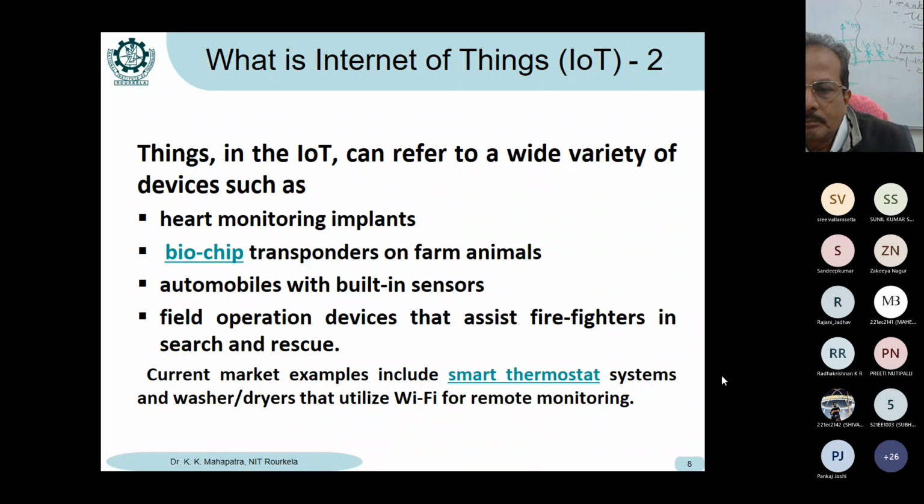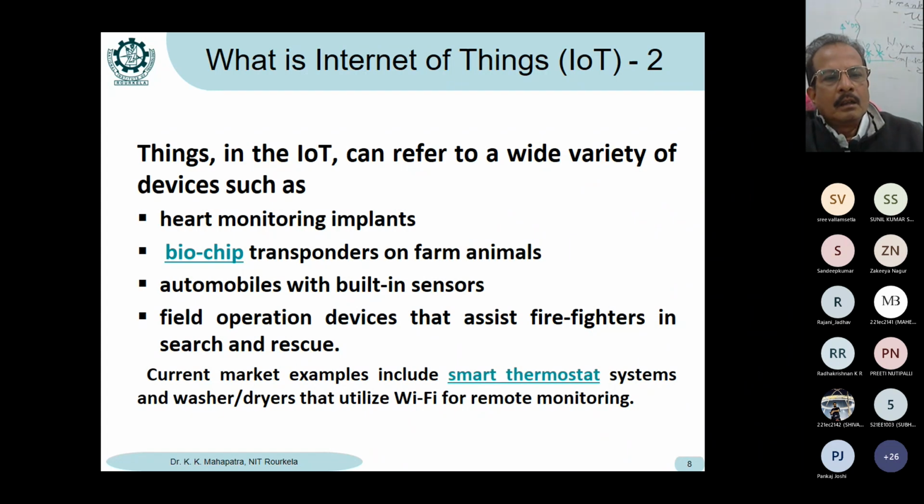And here I'm just taking a few more examples, when I say heart monitoring implants. And these typical examples are such that the common people will feel that yes, electronics and computer engineers are doing something meaningful. When I say heart monitoring implants, I mean that it needs a connection to the IoT. Remember that the pacemaker is a kind of surgery that has been happening nowadays, which has become very common. And a pacemaker is not a replacement of the heart, but at least it facilitates the working of the heart better.